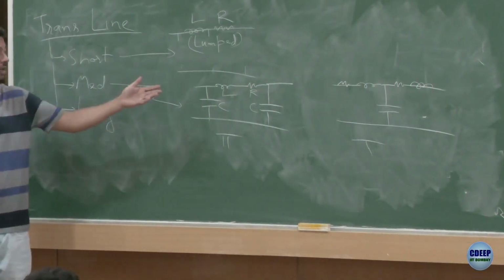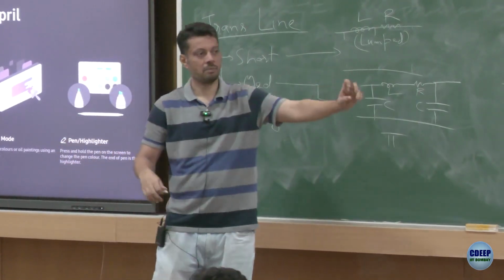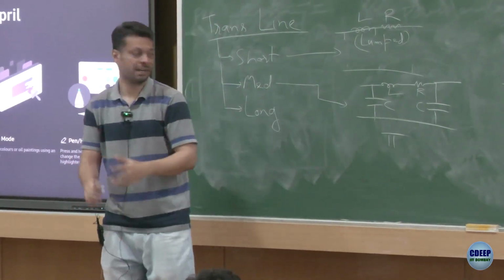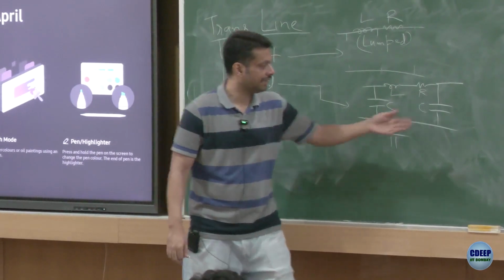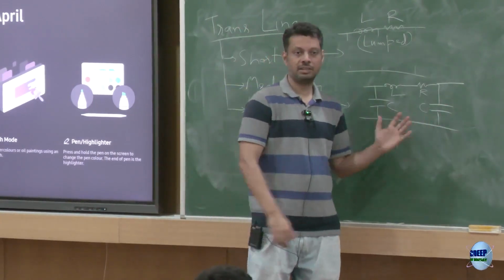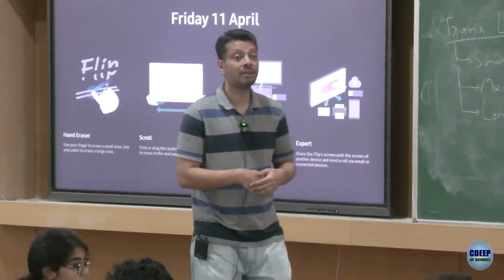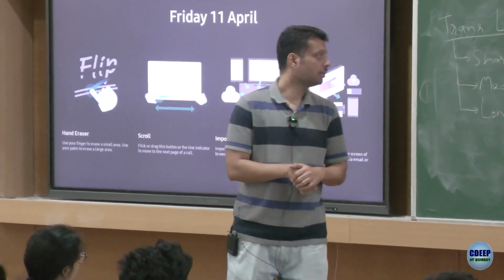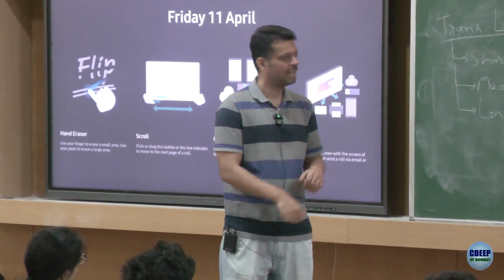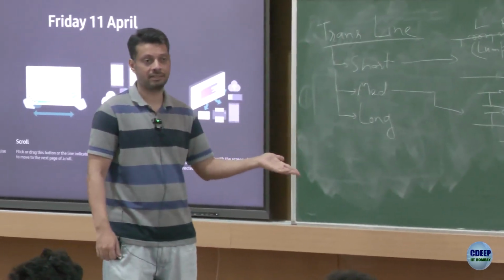Again these are lump models, the whole line will have C throughout the line, but you just put all together, you calculate it, you put at single place. In T you put it at one place, in case of pi model you put it at two places. So you have like an equivalent circuit of the line. Why? Oh no, in reality you don't have two lines, you have three lines and these are equivalent, these are single phase equivalent circuit in a way.